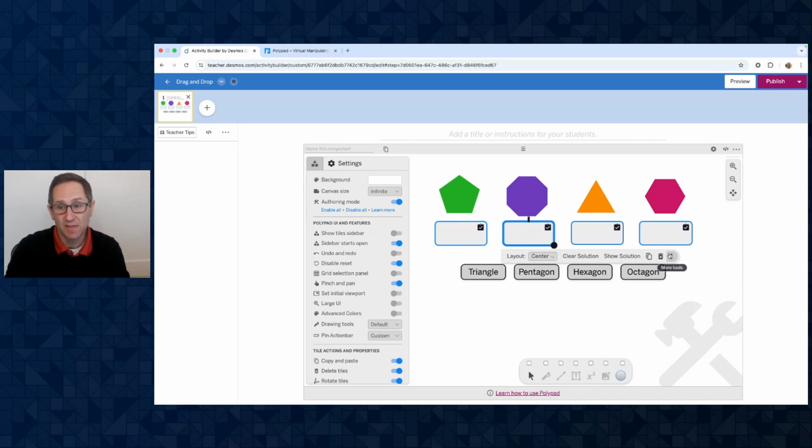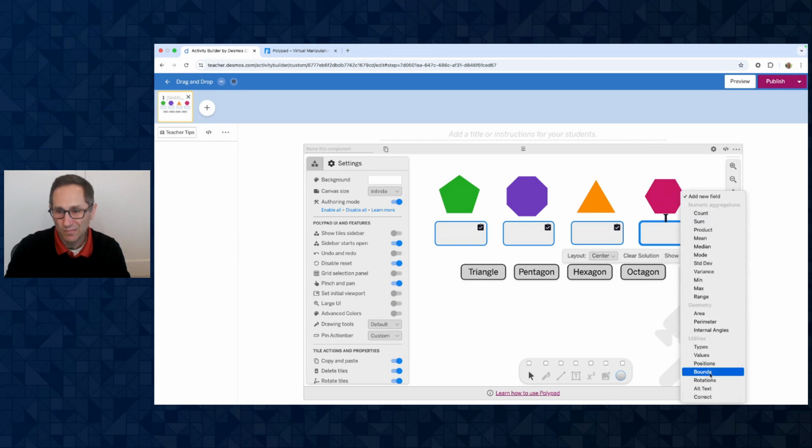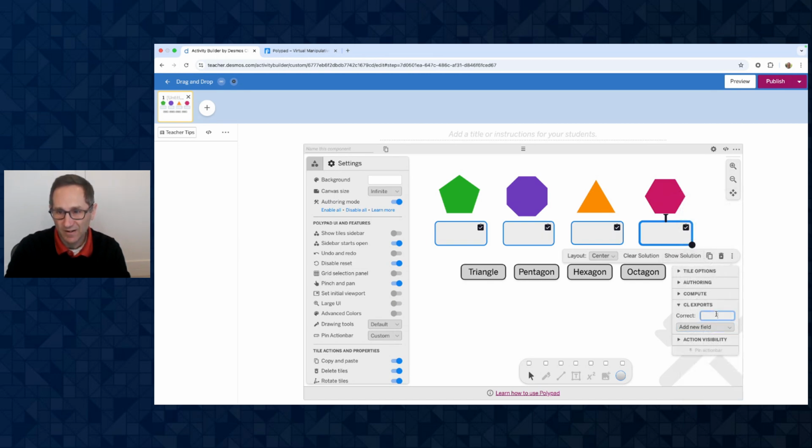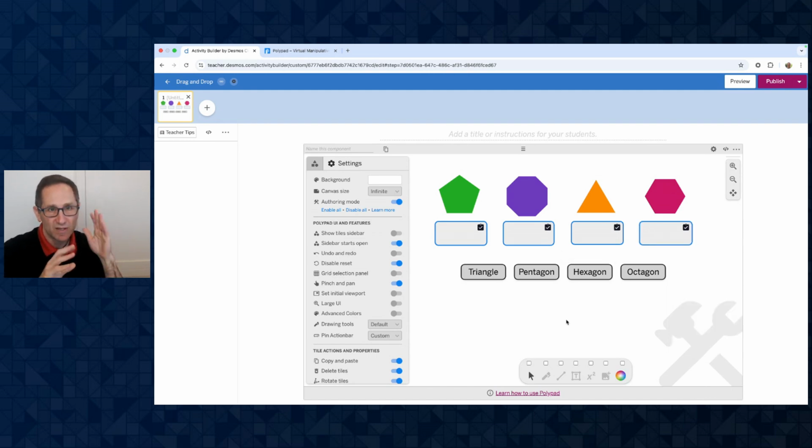So I'm going to do the same thing for all the other drop zones. I'll name this one C2. I will name this one C3. And believe it or not, I will name this one C4. So they all now have a CL source that is being exported with the name C1, C2, C3, and C4.